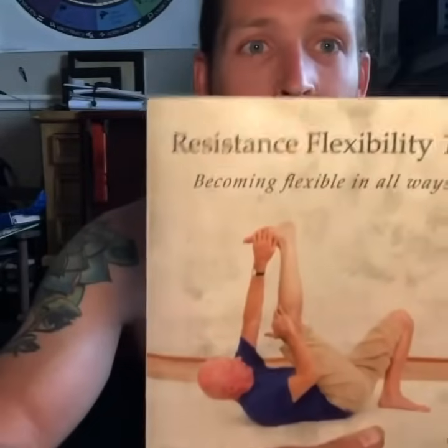But just to show the book, Resistance Flexibility. Sorry, it's all dirty. I take it outside and sometimes get mud and dirt and stuff on it because I like to do this outside as well. But again, I know a lot of us have liver gallbladder issues, so I wanted to take a moment and talk about how this has helped that emotional, psychological aspect of my life just through stretching. And it's stretching in a very specific way, okay, where resistance flexibility is what we're doing.